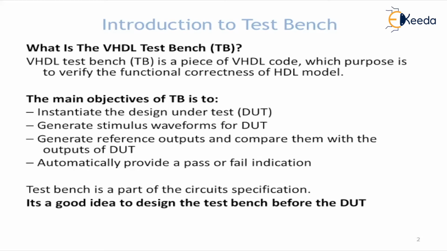So the first thing is to instantiate the DUT. Second, generate the stimulus waveform for the DUT. Then generate the reference output and compare it with the output of the DUT. So we have to create the various test cases as per the DUT specification. Then generate the reference output, that is, what my expected output is, and compare it with our design under test output. That can be done inside the test bench, and it automatically provides a pass or fail indication of whether our design passes or fails. So it simplifies our work.